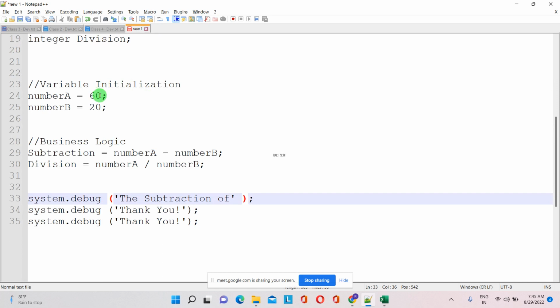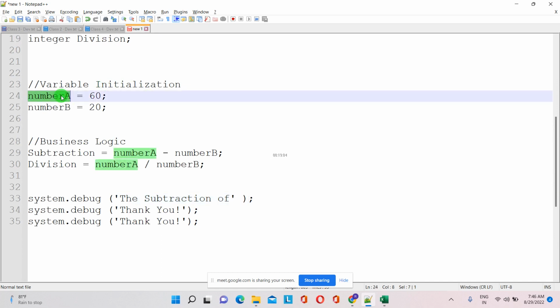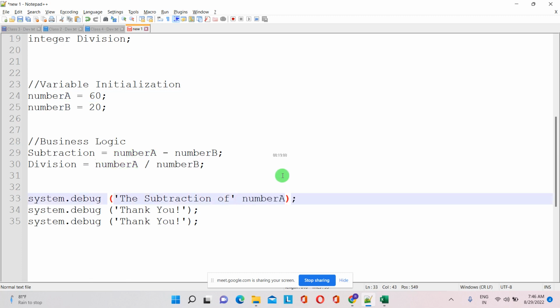What is meant by 60 here is number A. So just give number A and again give a colon here, and number B, colon, quotes.